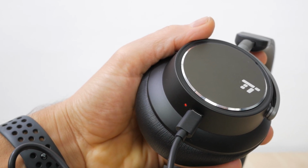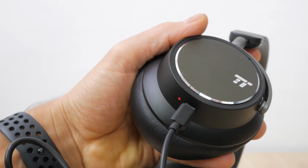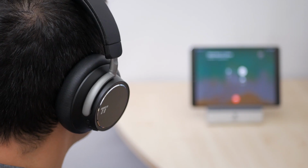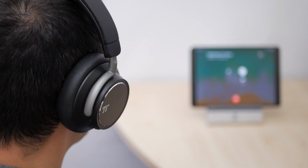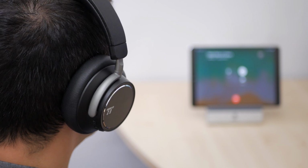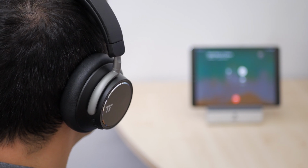I gave them the 5-minute charge from completely flat, and iOS reported that they had 60% charge, which was perhaps a bit optimistic. The headphones use a noise cancelling microphone with clear voice capture or CVC technology for supposedly clearer phone calls. I did find phone calls sounded good on both ends of the call.